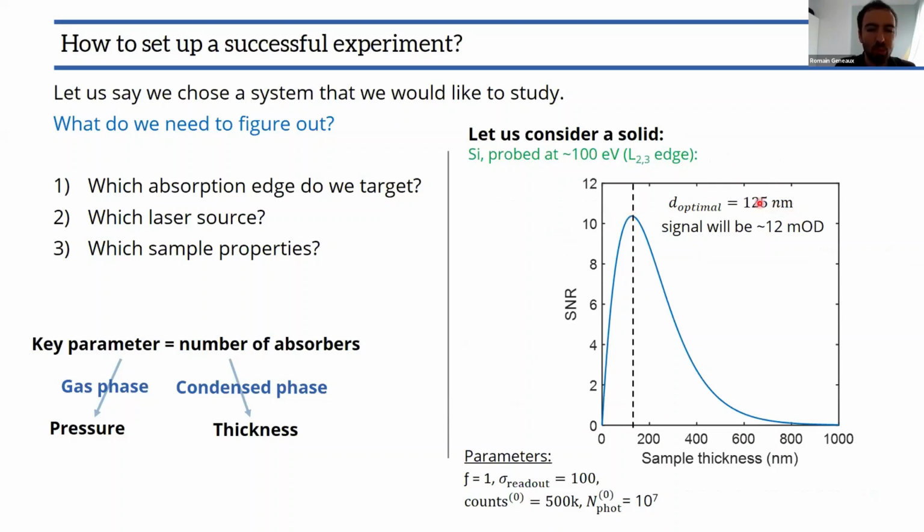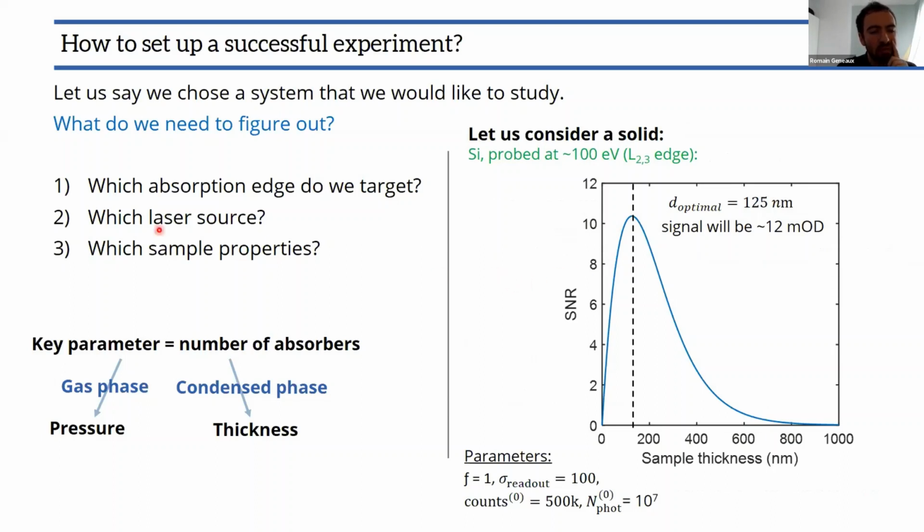That's actually pretty thick compared to what we usually use. Usually we go towards 50 or 40 nanometers. This is because I've avoided the main source of noise in my calculation, which is the harmonic fluctuations. So in real life, you pretty much always have to be below 100 nanometers. That gives you an idea of what's actually measurable in absorption.